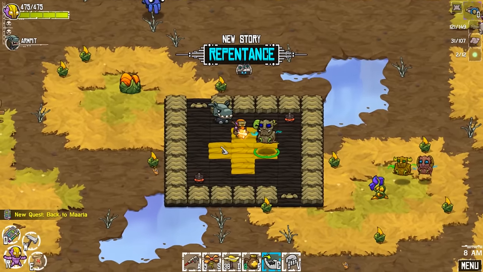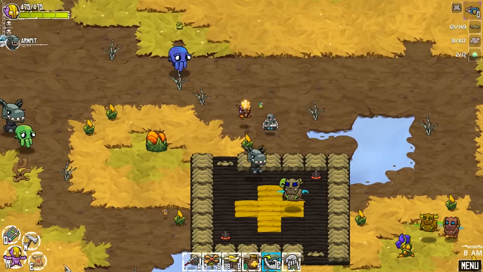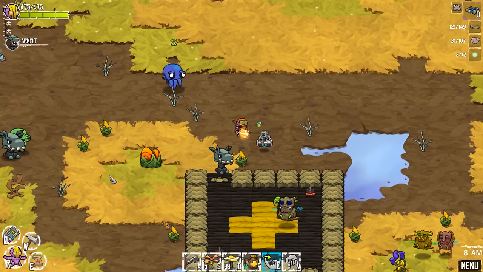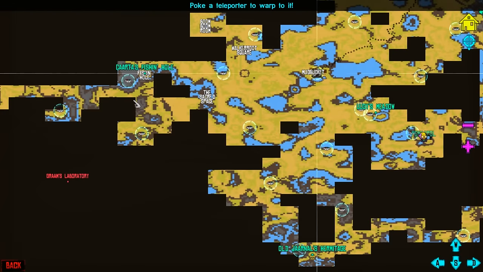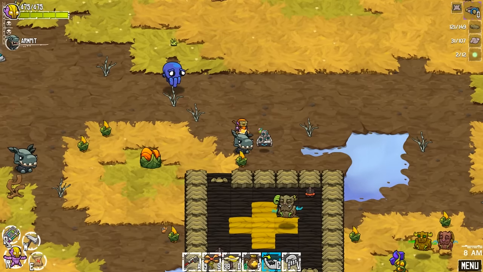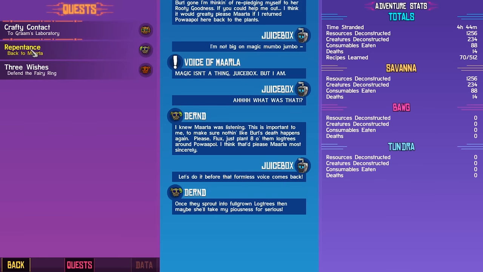Okay, so we have to get that, but we need some... I don't think I have any log tree stuff. No. So as we go, we will collect some log tree seeds. All right, so let's look. What do we have here? What do our quests say? Uh-huh, yep. Back to Marla. Yeah, we have to do that.